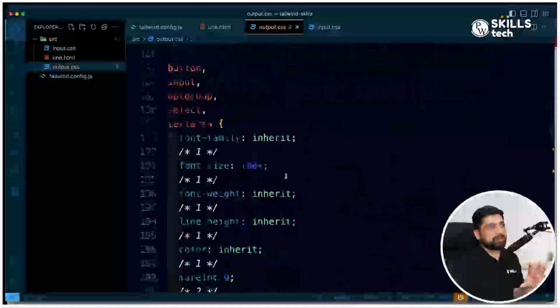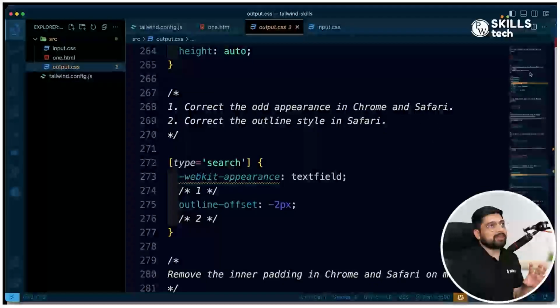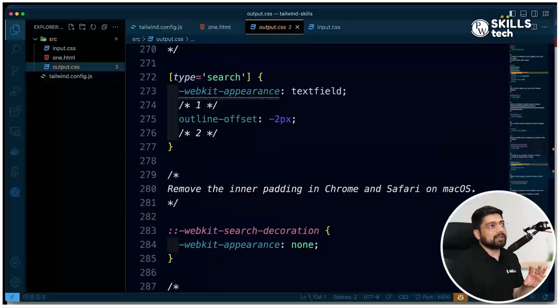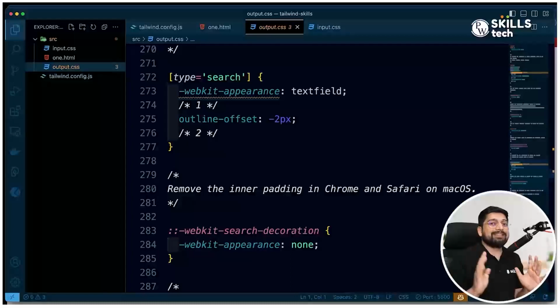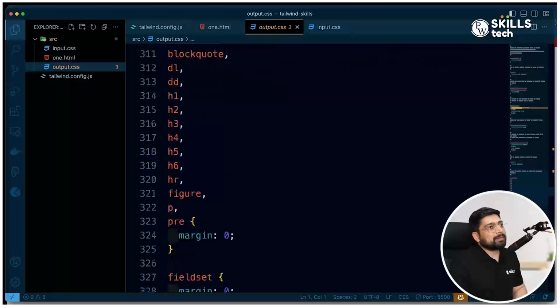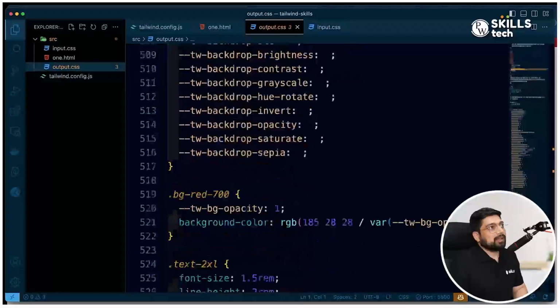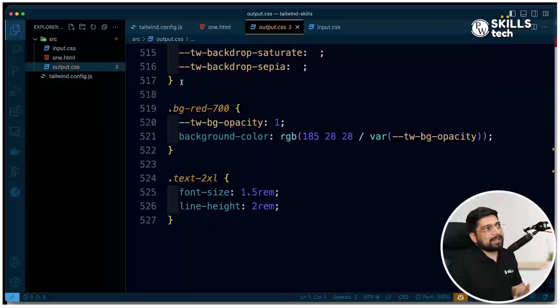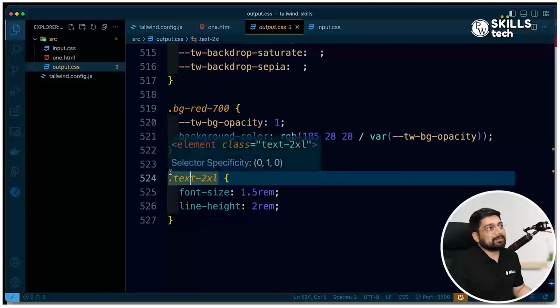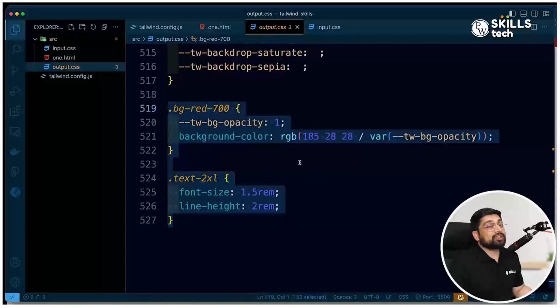So all the code that you see, don't get scared with it. Most of this that you are going to see here, all this portion, is all generated code. That means it's trying to get the browser in the reset state, all the browsers, Safari, Chrome and all of that. The actual code is written up here. If you go to the very end of it, the generated code is just this much. Till the very top, till line number 518 or something, that's all basic. But we have added only the text size and the background color. So notice here, the background color and the text size, that's it. So this is the line of code that was generated for you.